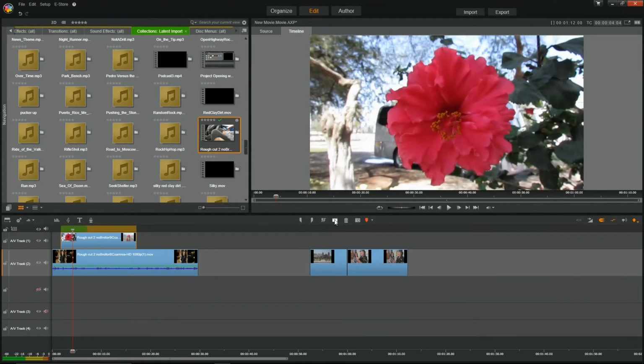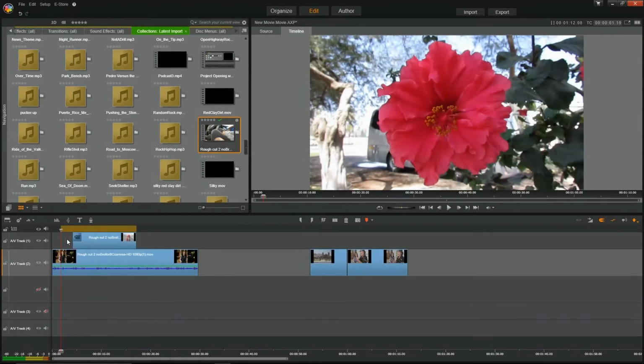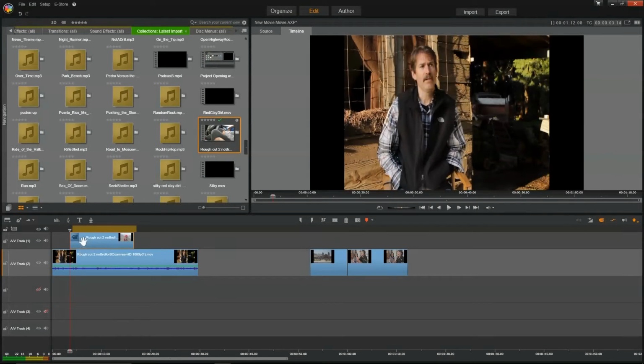I don't need that much of that flour, so I'm going to get rid of that. And there's no audio to match up since I cut it off, so I don't have to worry about that. I can move it wherever I want to. I'm going to turn the magnet off. That just gives you a little bit more control over moving. Notice that it's not snapping to the end anymore, and I can fine tune exactly where I want that to show up. So I'm going to put that one there.